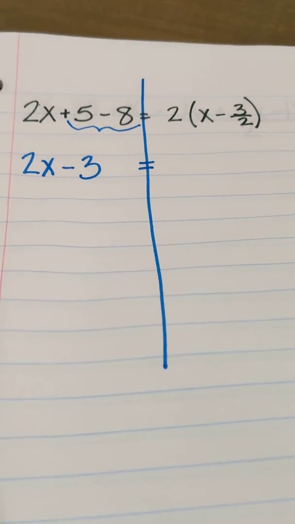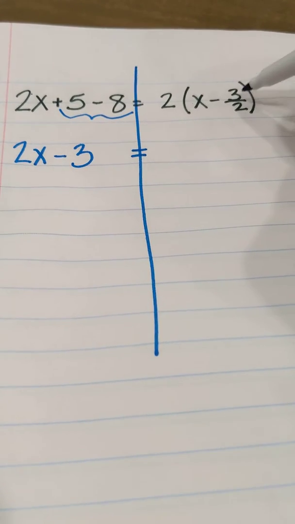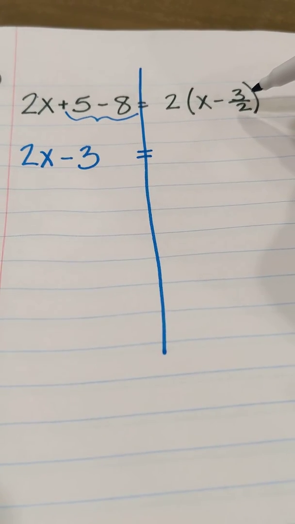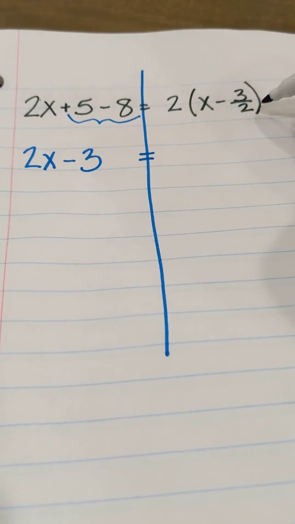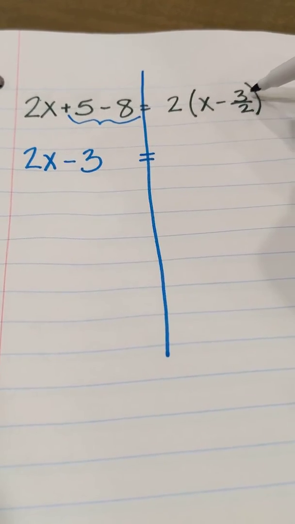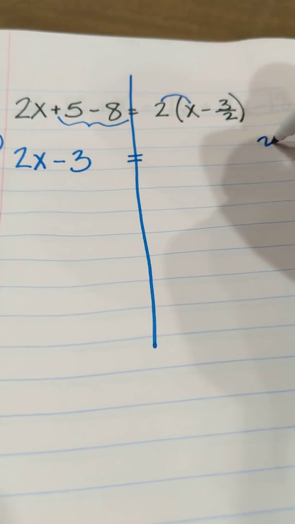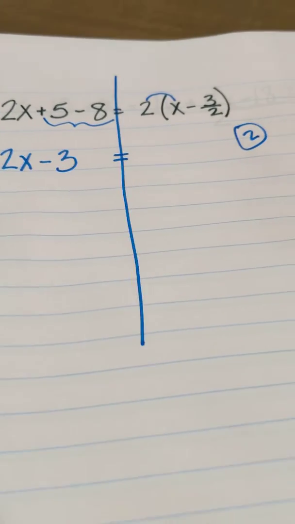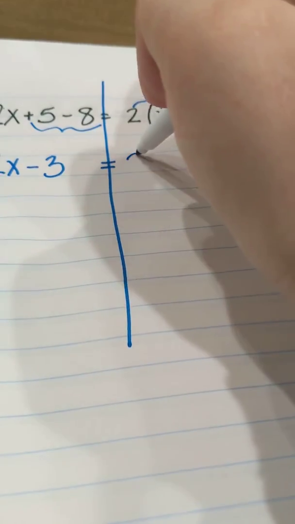Now on this side, this goes to the question that we kind of had last time. What if there's a fraction, but he's in jail? What do we do about that? Well, a lot of times the warden will kind of take care of that, but we can't take care of this until he's out of jail. So we'll distribute, that's step 2. So this was step 1, this would be step 2. Distribute and do a little scoot. So we have 2 times x, which is 2x.